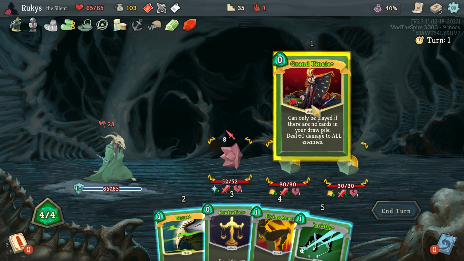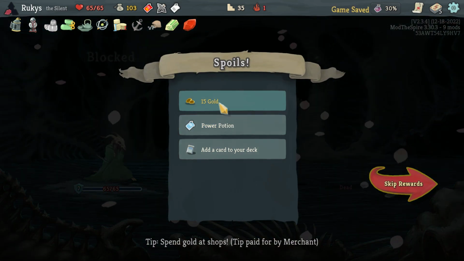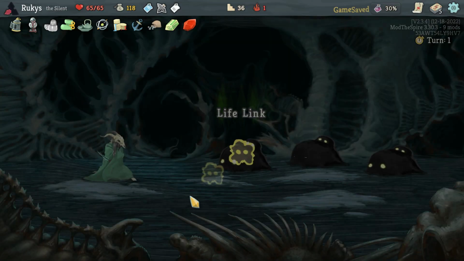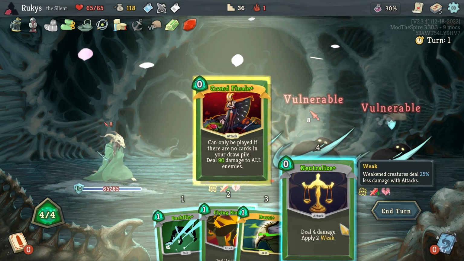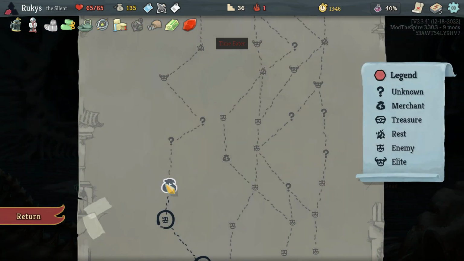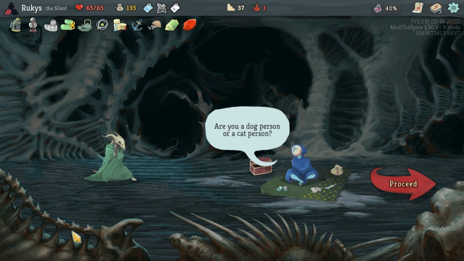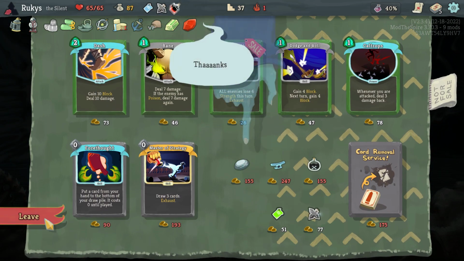It will make the heart fight a little more interesting, but we will have the tools to deal with it. Again, I don't know why I'm looking at these card rewards. I don't want them. All I want is to Grand Finale all the way to the end. Here, nothing I want. I can't remove. Ooh, there's one thing I want. Very important potion.